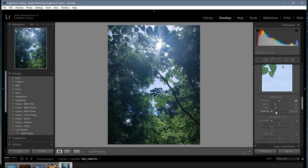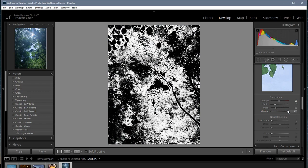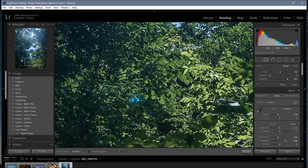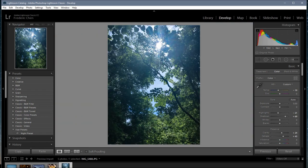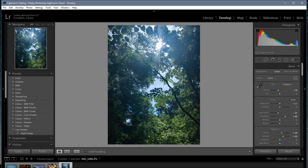But let's sharpen and then take out all of... Oh my, whoa. Jesus. Okay, we're not gonna do that. What is this? No, this looks like a gemstone, and I have no idea why it's in the forest, but I don't want that. And because I'm way too lazy to go to Photoshop, we're just gonna do that real quick, because if you zoom out, you can't even tell that it was there. Unless you zoom in, because then you could totally see a circle. Yep.